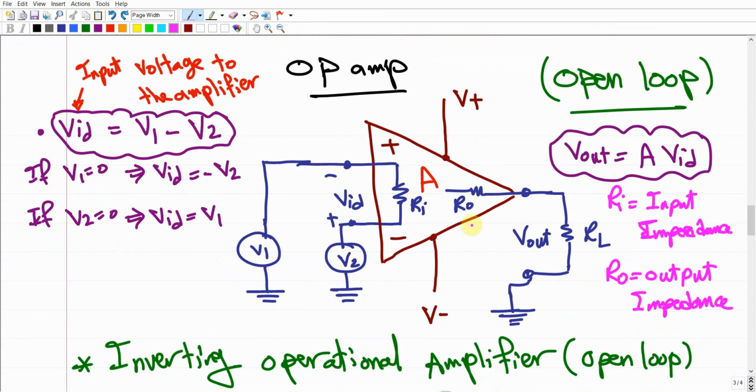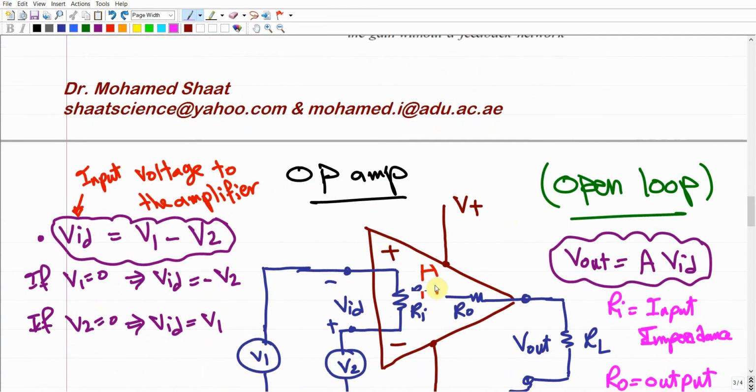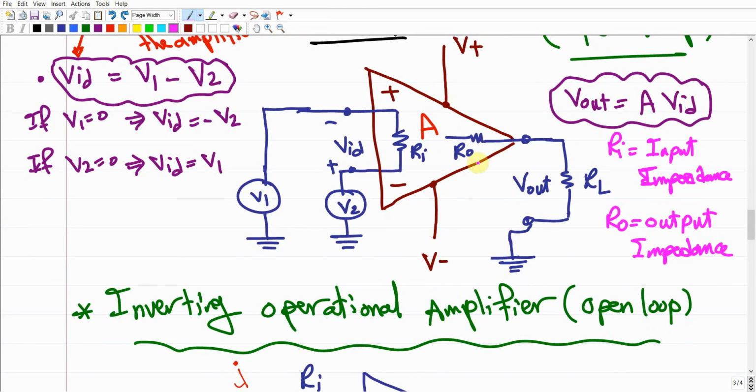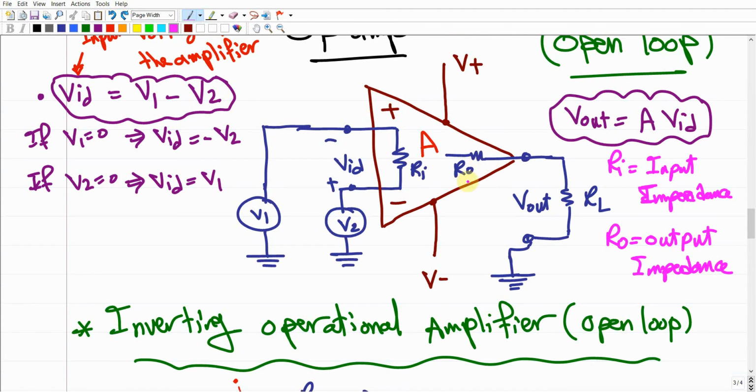But how about the output? It should tend to 0. So why does this one tend to 0? Because if there is resistance here at the output terminal or the output side of the amplifier, this R output is going to take part of the total output signal or the total output voltage, because it is already in series with this parallel. So if we consider this a loop, and I ask you to apply Kirchhoff voltage law to this equation, you're going to find that R output times a certain current plus the V output should equal the total output voltage, right?